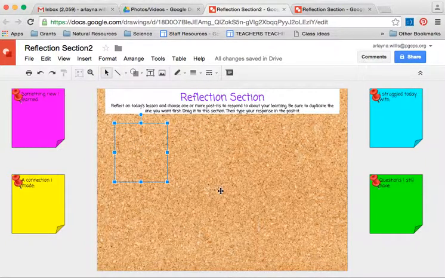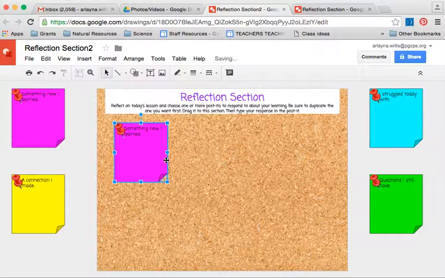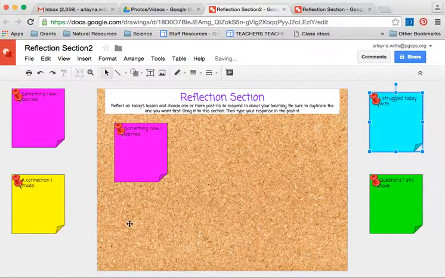So you want to make sure that you automatically set your background, this cork board, so that it's back, so that your Post-its will automatically pop on the front like this one did. Then I like to double check it before I put it back, just to make sure that it definitely does not end up behind the background.